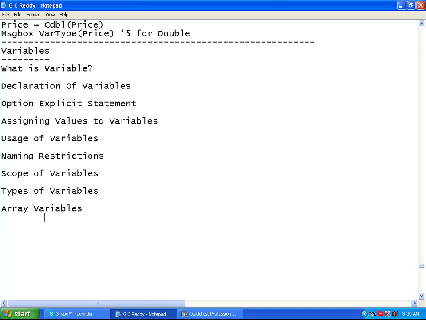Here part of array variables: general, or you can say constant array, dynamic. Instead of general you can say constant array, otherwise just array. Constant, dynamic and dimensional arrays.